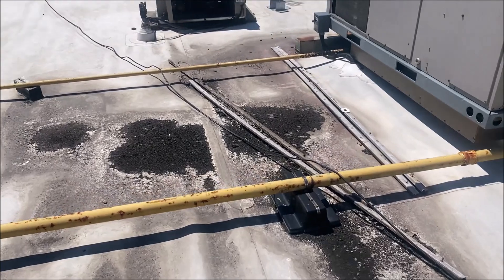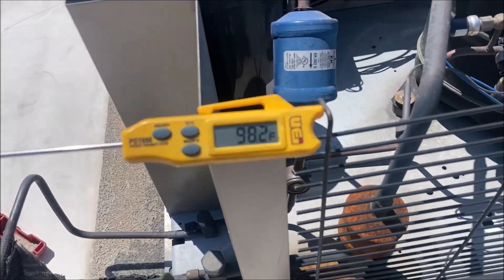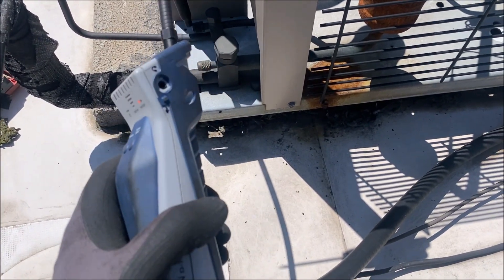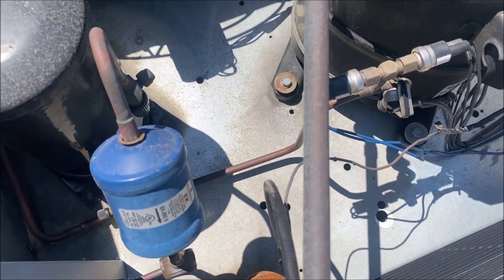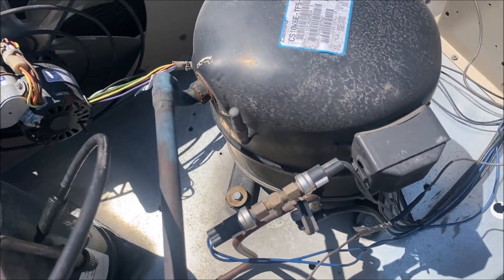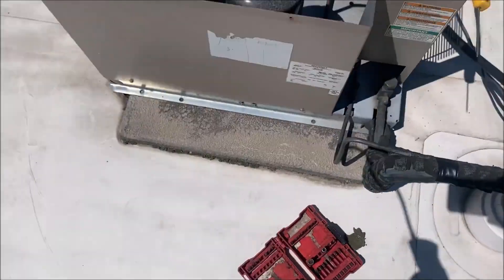Nothing down there, so let's go hit up the roof. It's a really hot day today, and this white roof reflects the sunshine right into your eyes — sorry if some of the footage is a little questionable, that's out of my control. Let's go hit up all the joints here. I don't see any oil right by this receiver — there's a little spot that could potentially be an oil puddle, but that may just be residual from some Viper spray. So far no luck.